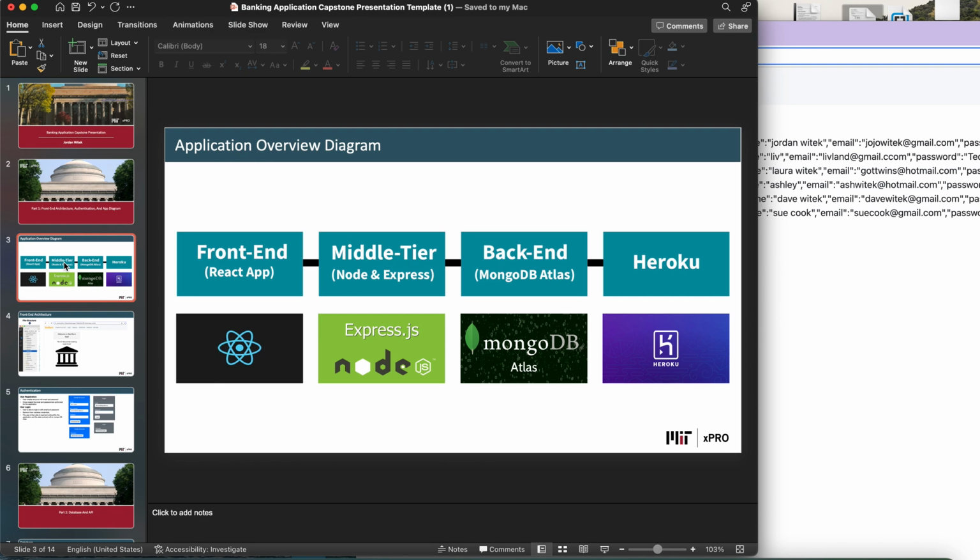For the back end, I chose to use the MongoDB Atlas website, which hosts my database. From the browser, the middle tier passes information along to the server, and the server talks to the database, which is MongoDB, passing information back and forth with the client. Once everything is running together and you can view your backend database, you can deploy your site, which I deployed to Heroku. I will show you more examples throughout the next couple of slides.